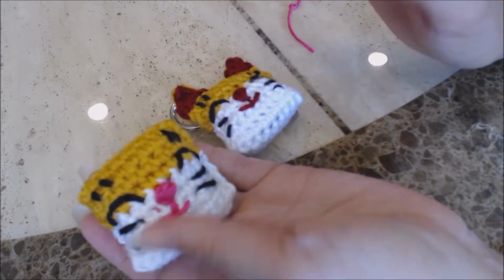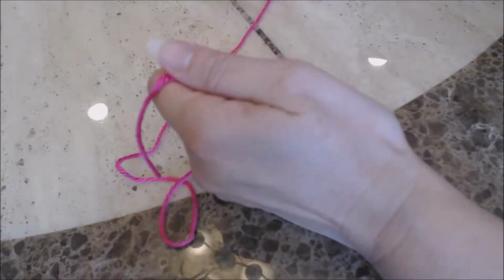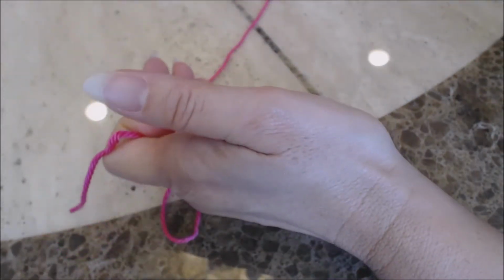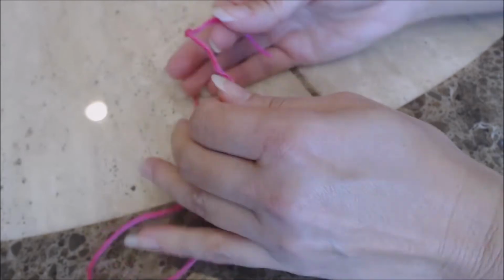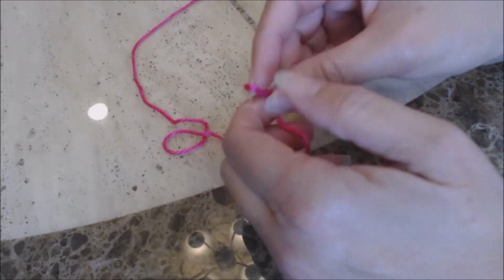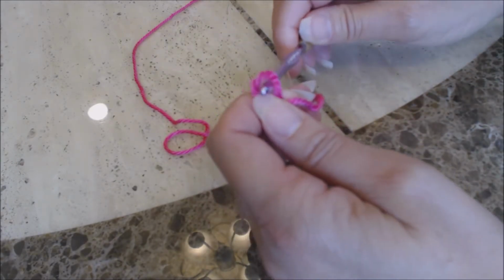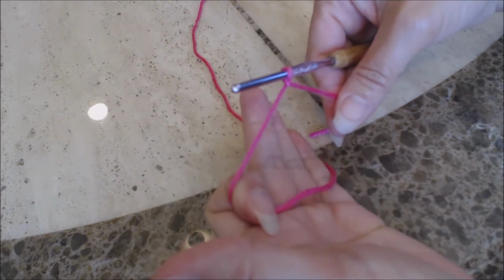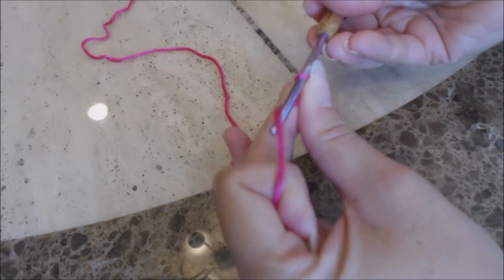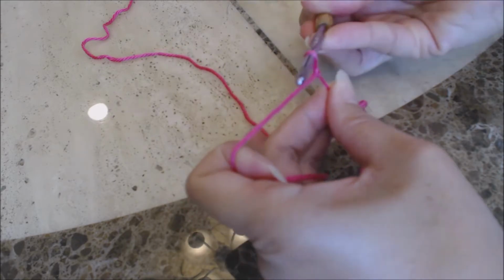And now I'm going to make the ears. So you're going to take whatever color, and I'm going to use the same color that I used for the nose, just like I did for this one. And you're just going to take your yarn, and you're going to do a slip knot. So you're just going to fold the yarn over on itself. And I'm still using my G hook, or 4mm crochet hook. And I'm going to take my middle finger and thumb, hold at the base of the loop that I just formed, yarn over, turn the hook upside down, and pull it through that loop for your slip knot.